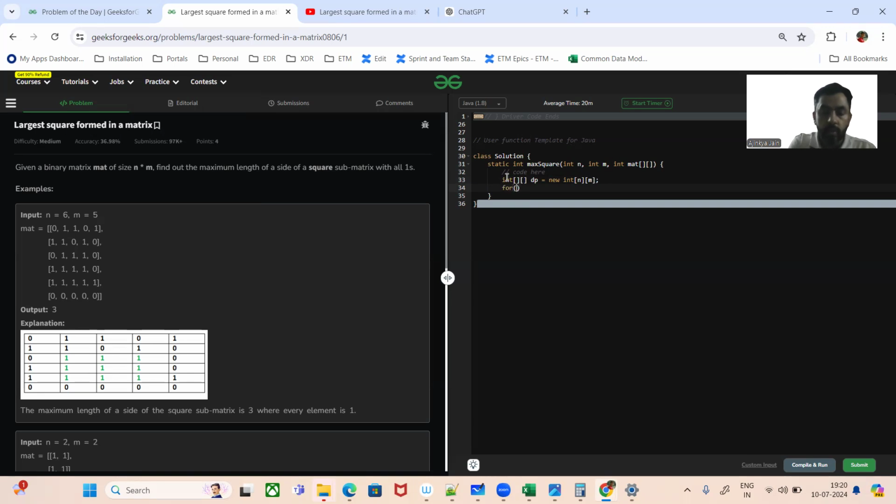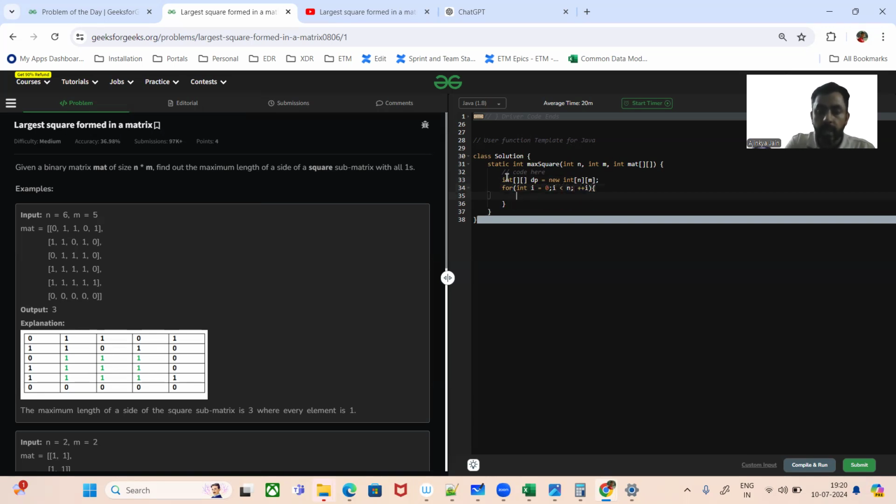Okay, so what we are going to do here, int i equal to 0, i less than n, i plus plus, right? And then again, we are going to have j for the column, j less than m, the number of columns or the column size, right?